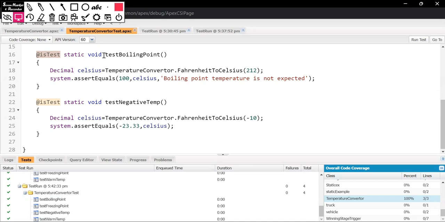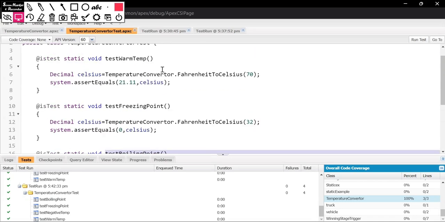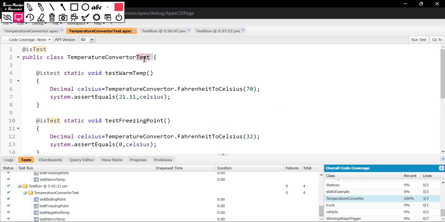Then the test class name should also have Test after the name, so it tells you that this is a test class for the particular class. This is a coding practice. So this is how you write an Apex test class.